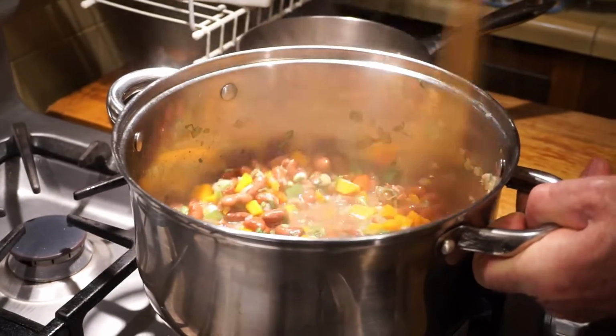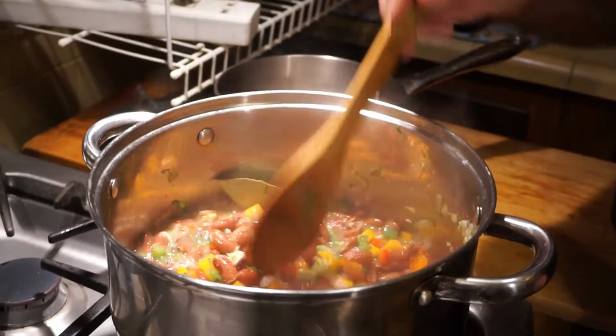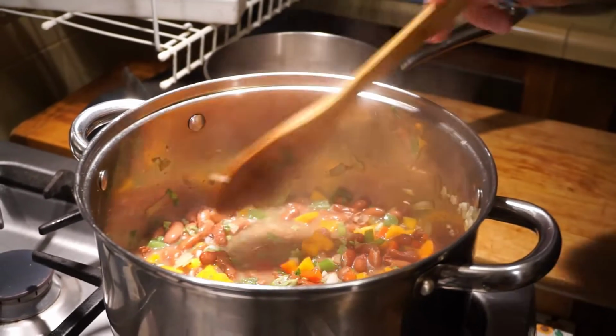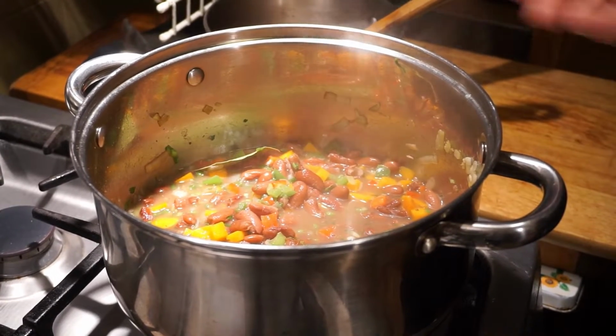I already added the rest of the ingredients. Now I'm gonna let it cook for about 15 to 20 minutes, okay? Until the butternut squash is cooked.